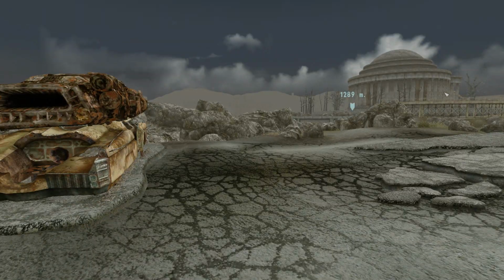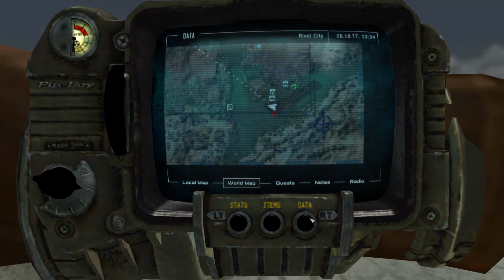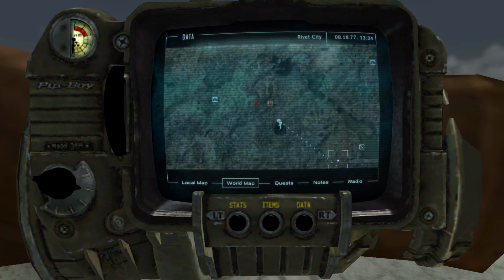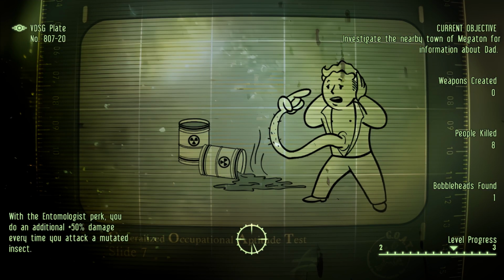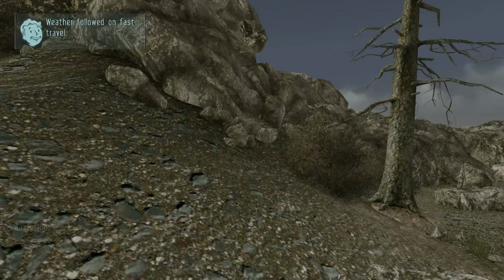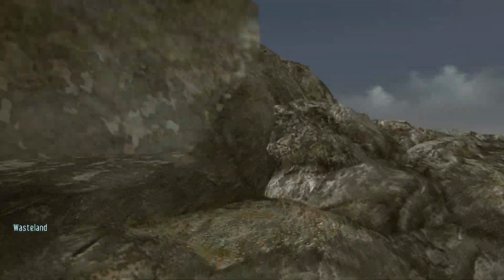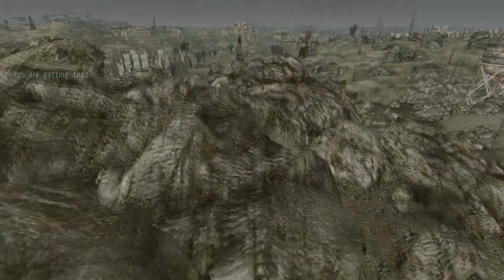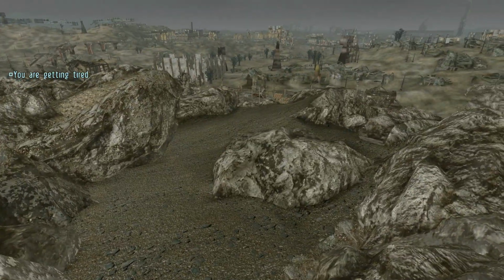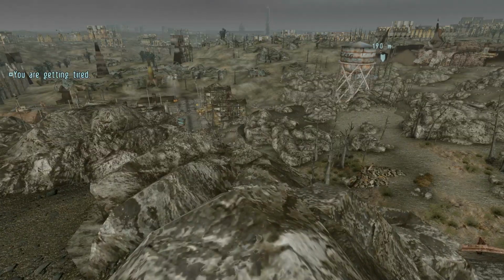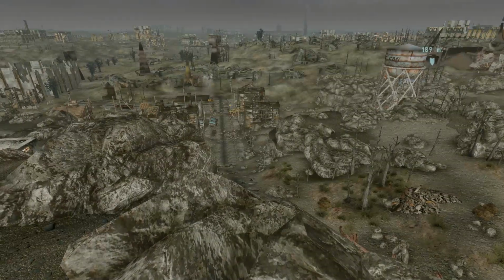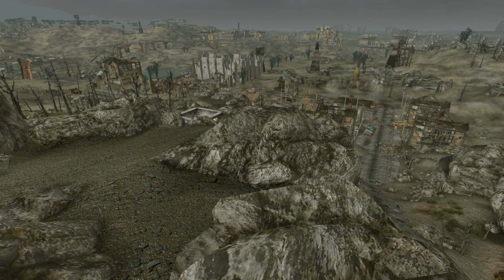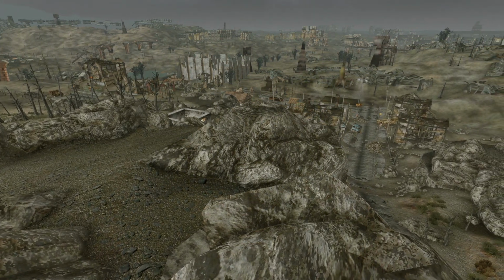To really test this out, I'm going to come over to Springvale, the Vault 101 exterior, to be exact, because up here you can get on top of those mountains and really see what's going on. If I could jump. There we go. Alright, so yeah. You can still see it looks a little bit blurry in the distance, but it definitely looks much better.